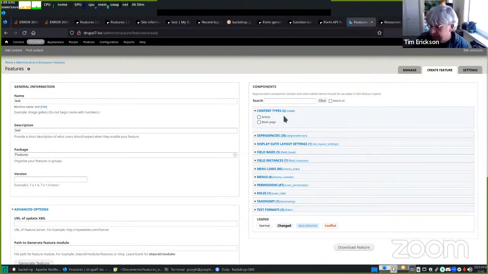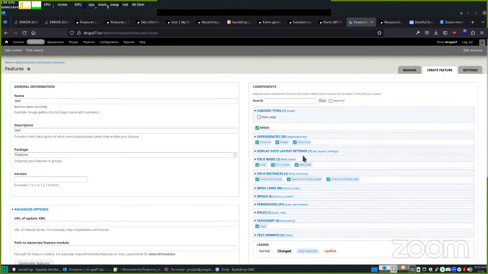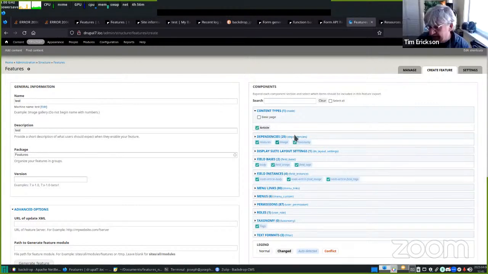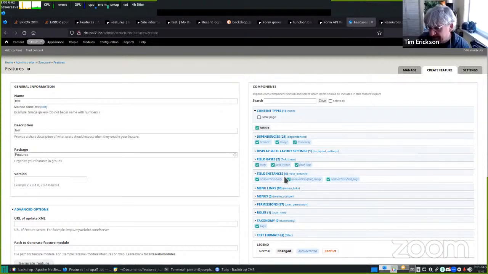And I think as long as we didn't go too crazy with it, adding the dependency checking would probably not be that hard. Like I add article and it adds my fields and my module dependencies, but it didn't detect the text format that the body's using.